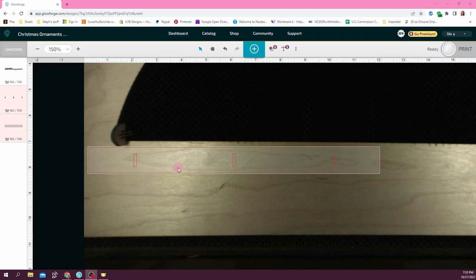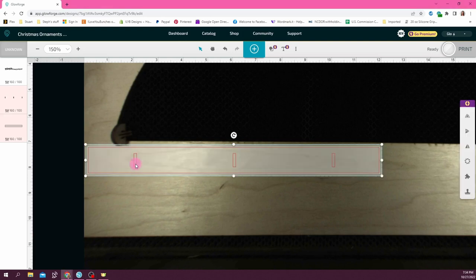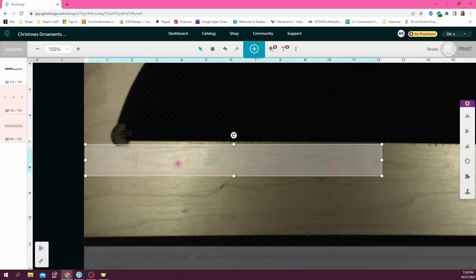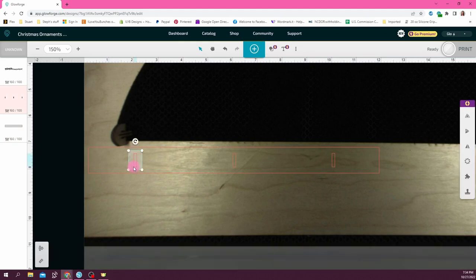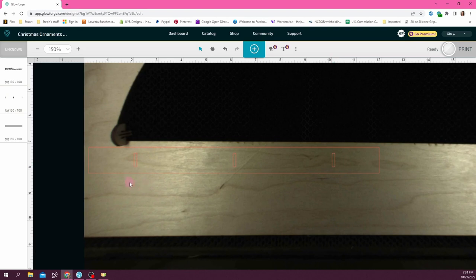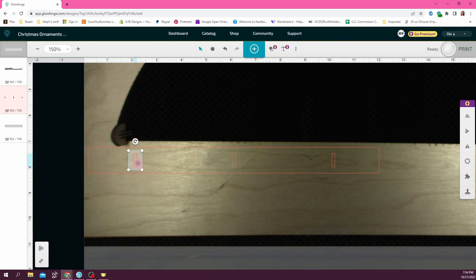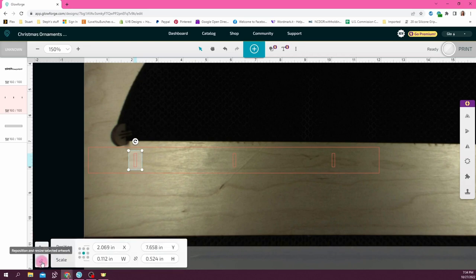In the Glowforge software, I've already uploaded the part that I'm going to cut. It's the strip with the three slots here. Now I need to access just the individual little slots, but when I click on it right now, it's all grouped together. So if you just right click, you can ungroup and now they're all separate. So I can click on each one of these separate and that's what I want. So a lot of times files come all grouped together. So you may need to ungroup. All right, so I'm going to click on one of these little slots because that's what I need to adjust.